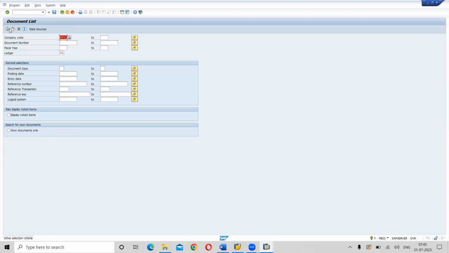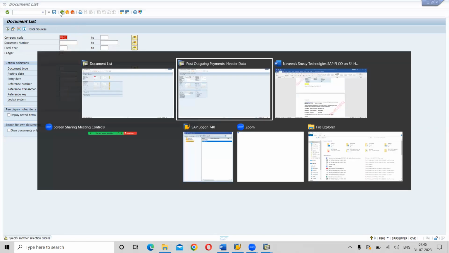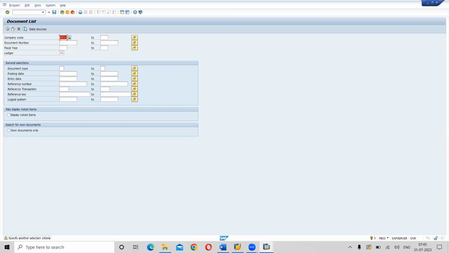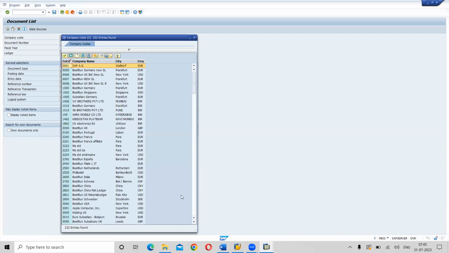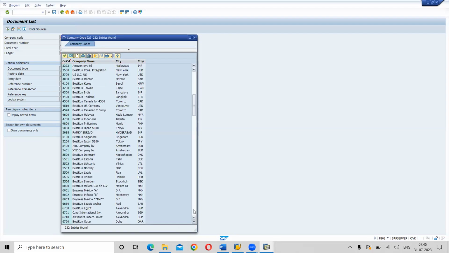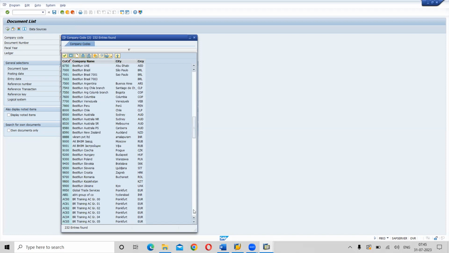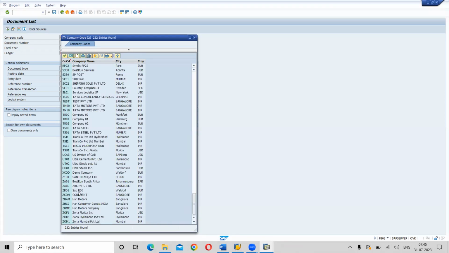Nothing, no entries are there, because actually the server got crashed. Whatever data we had earlier, that entire thing was lost. Let me check any other entries. This is data, I'll show you.